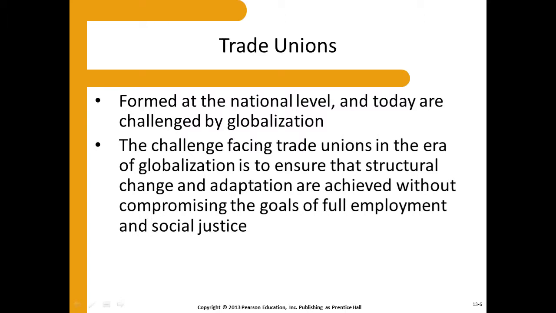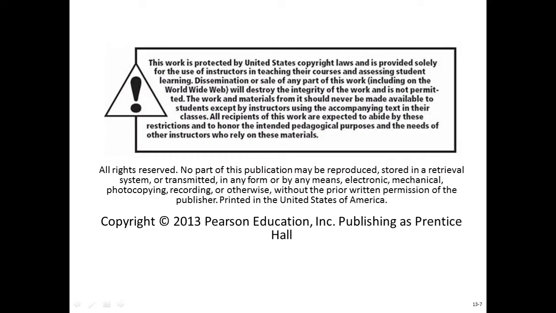Another example is that competitiveness and flexibility are still the main objectives for most enterprises in a global environment. These put workers into increasingly fierce competition for keeping their jobs, they exert pressure on social safety nets, and they tend to undermine workers' rights. And so the challenge facing trade unions in the era of globalization is to ensure that structural change and adaptation are achieved without compromising the goals of full employment and social justice.